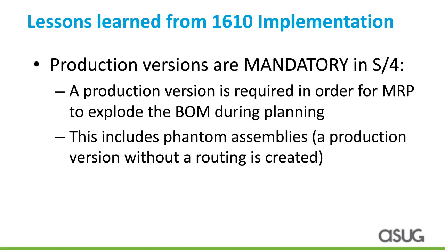So speaking of everything kind of looking the same, this is not the same. Unlike in ECC, where you had the choice as to whether you wanted to use production versions or not, although they were usually a best practice, in S4 you absolutely must have production versions. They are mandatory anytime you want MRP to explode a BOM. That includes phantom assemblies, by the way.